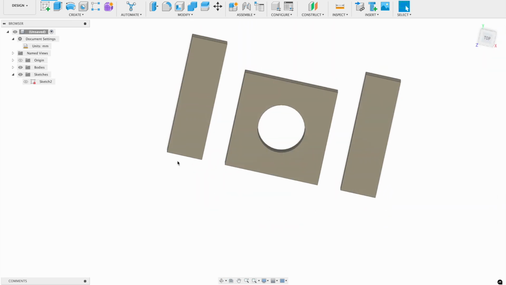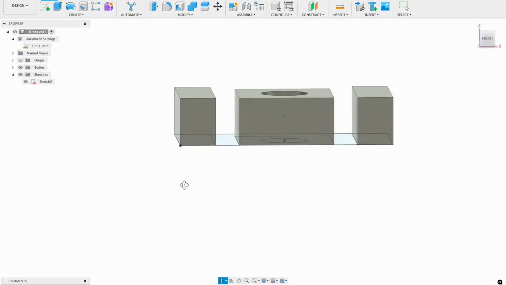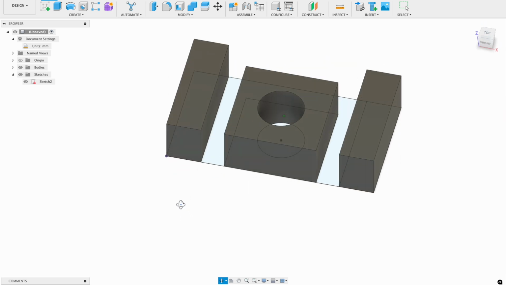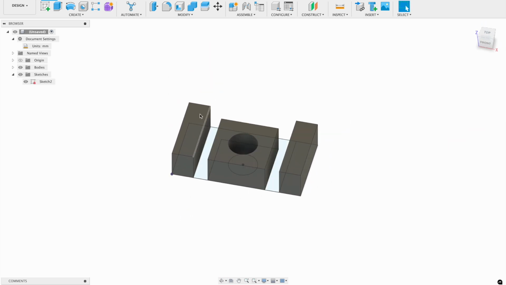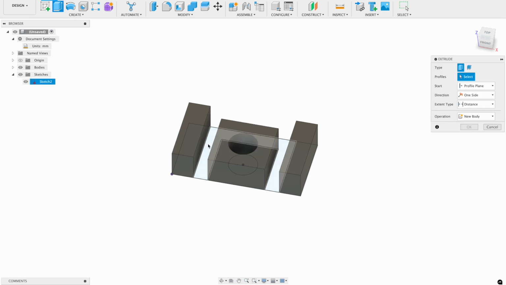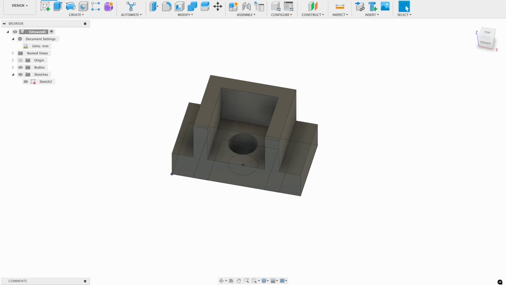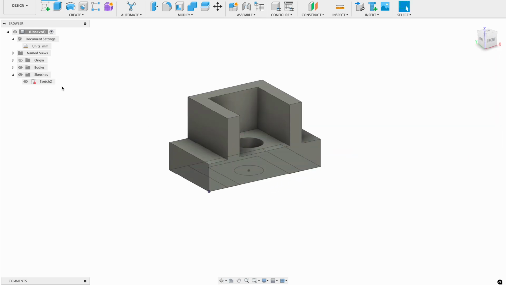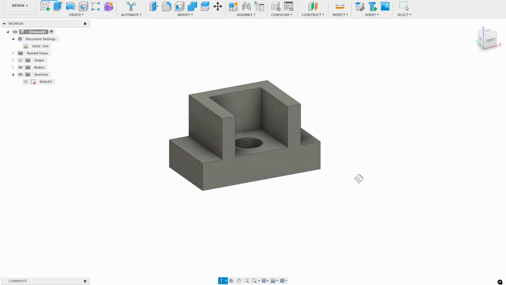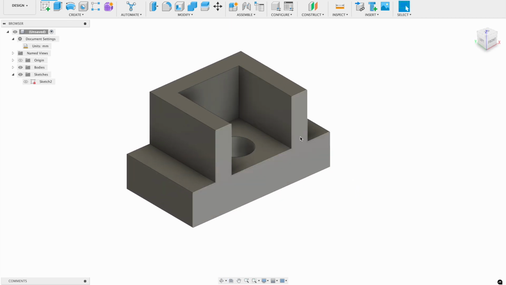So what we'll have to do is we'll have to come back in on the browser over here. We could see where our sketch is labeled. So we'll start with our sketch and we'll reveal it. So that way we could see exactly what's going on. So then we'll come back in and we'll just make the last portion, this little U shape, we'll make that go up by 100. So now you see we have a pretty good start to our shape.